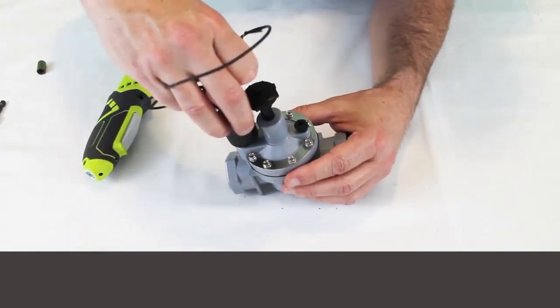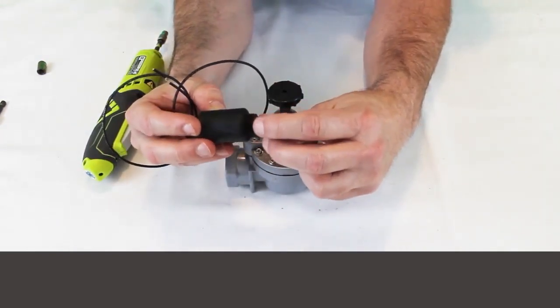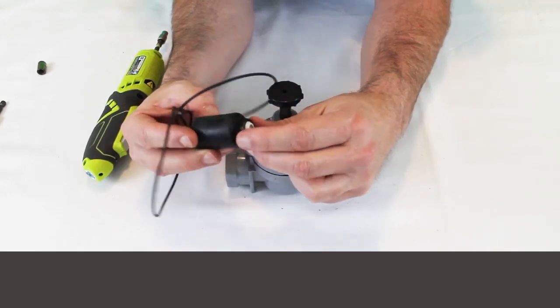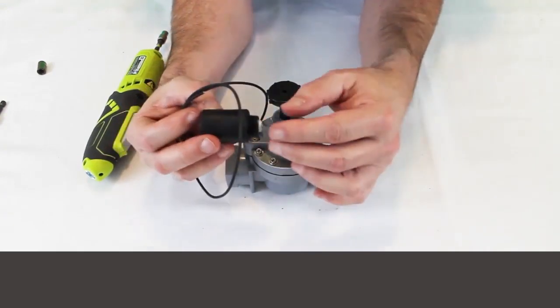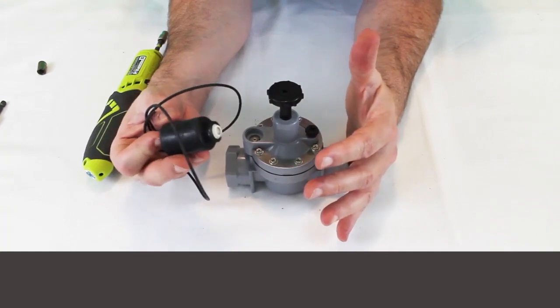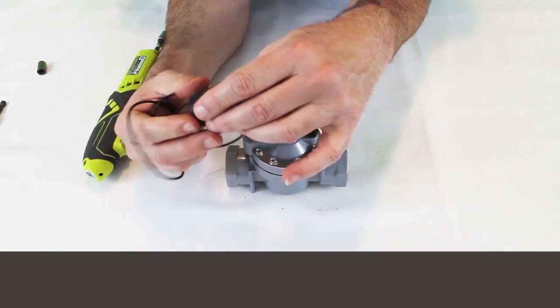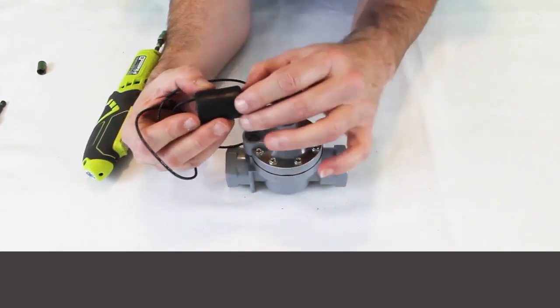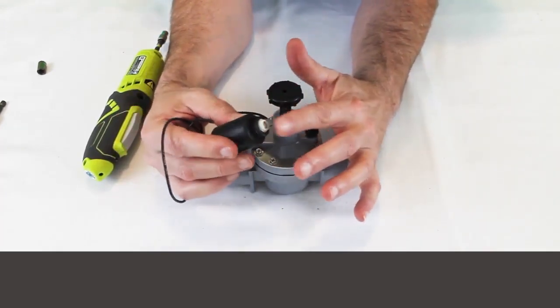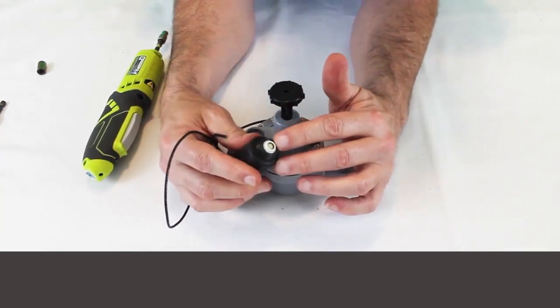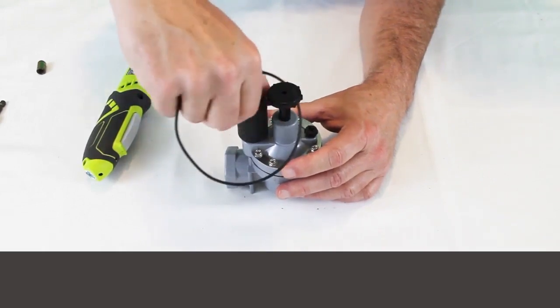We're going to put our solenoid back in here. This is one of the ones that's got some really fine threads on the solenoid, so just be easy with it when you're putting it back and make sure that you're not stripping out these threads. Like I said before, it's really easy to do as we're sitting here on a clean table and everything's kind of straight up and down. But when you're down in a valve pit or in a dugout hole, it's a little more difficult than it seems. As long as you've got your capture on here, it's not a big deal to put this back together. As I mentioned before, sometimes we take this out if there's a problem. We'll get this back and seated down on here good.